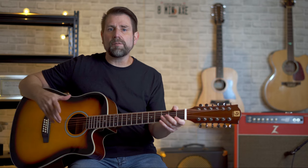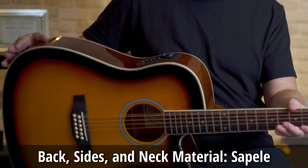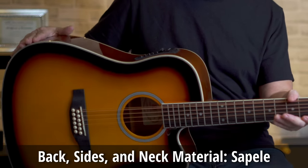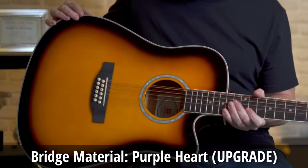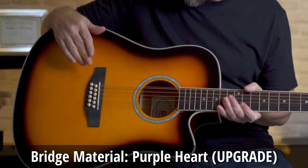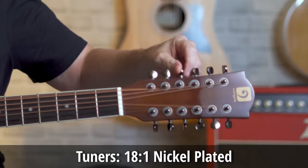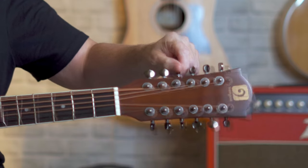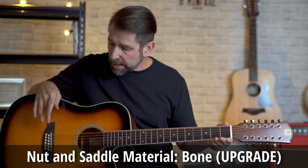How does it look and feel? Well, let me briefly go through the specs and give it a quick once over. The back, neck, and sides are made of sapele. The fretboard is made out of walnut. The upgraded bridge is now made out of purple heart. And the top is a AAA spruce laminate. The nickel-plated tuners are 18-to-1 ratio, and they do hold tune, which is the most important thing. The nut and the saddle are made of bone.